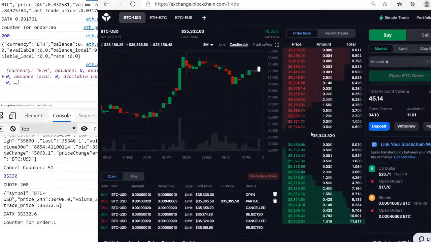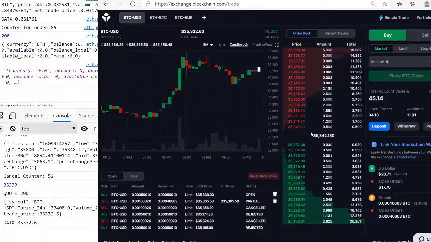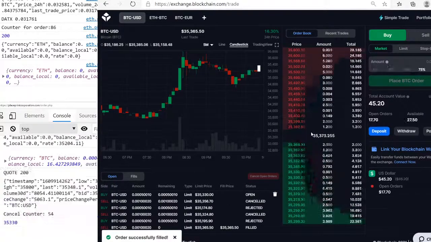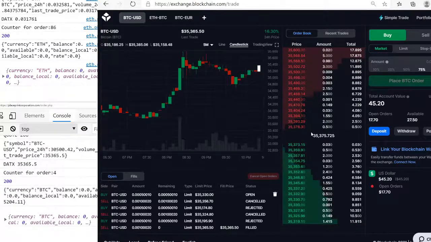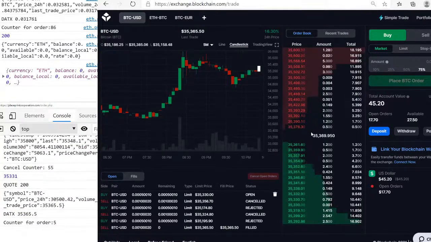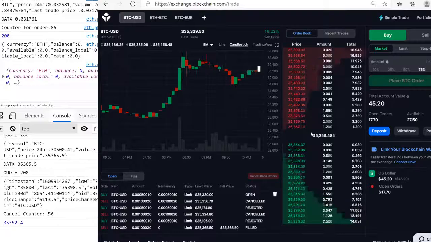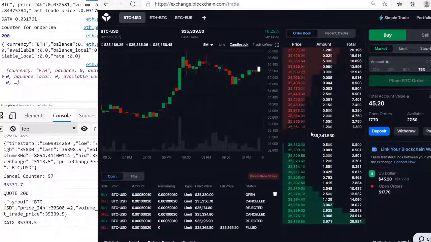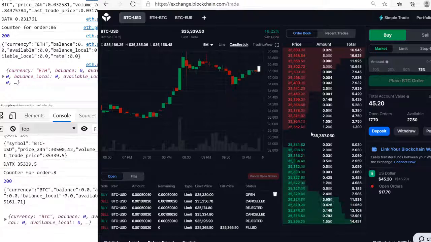Okay, and we got a new buy order at 35,330. So we're going to put a buy order in, so if they do dip, we're going to buy them. They got a bid now. We just got filled again, and we've got an available balance. So we just sold more at that 65 level, 35,365.5. So we took them off, ladies and gentlemen.